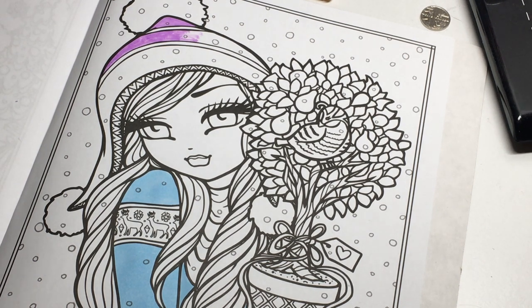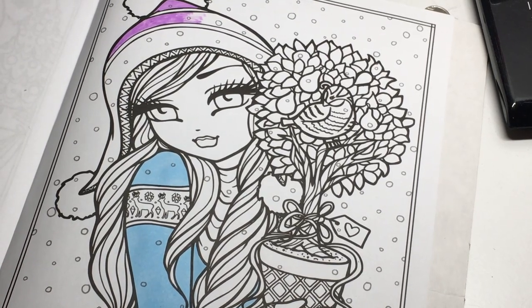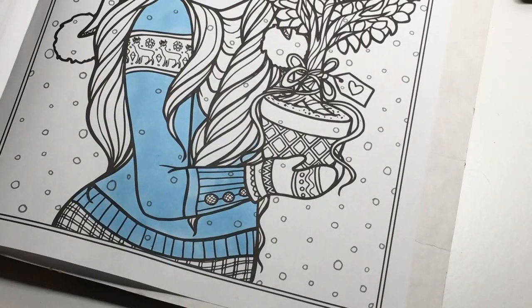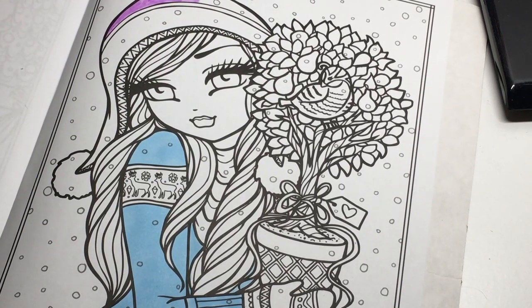I don't know. I was thinking it's a bit dark, isn't it? Oh, right, you can't really see me do the whole jumper. Oh, I did that bit at the bottom. Sorry, you missed that bit, guys. Right, well, I'm going to do her face now anyway, so we might as well just keep it up there.